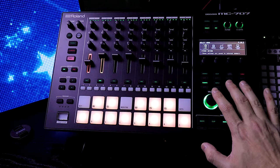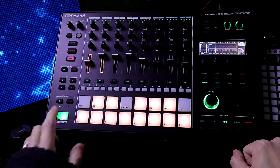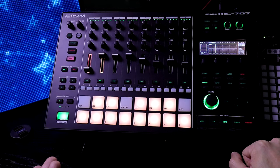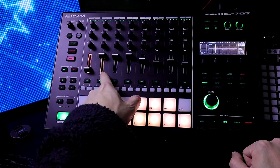So let's exit. I'm going to hold down function and press tempo. It'll say metronome on. Let's press play. Let's turn down those drums. You can hear a little click. So right here we see there's no clip.